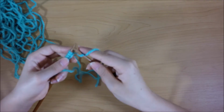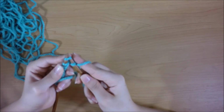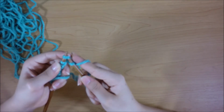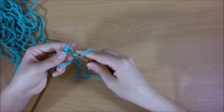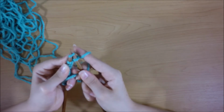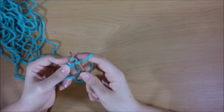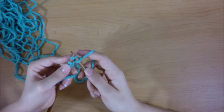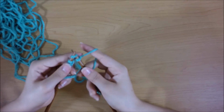So I'll show you again. We're going to insert the needle tip into the front part of the stitch. We're not going to the back right here. Going in the front part from front to back. And I have two needle tips sticking out of that stitch. The right hand tip should be in the back and the left hand tip should be in the front.